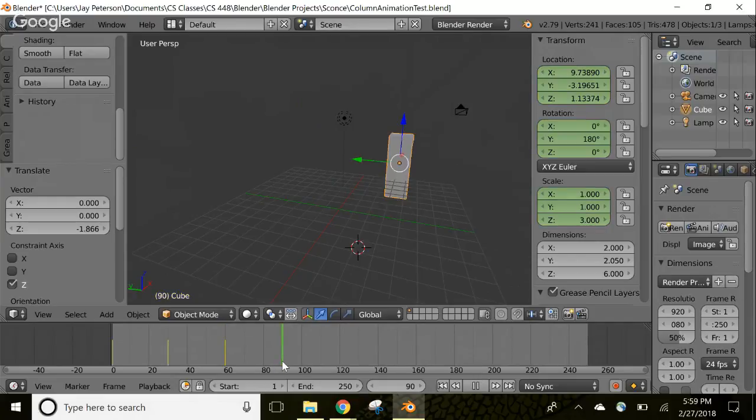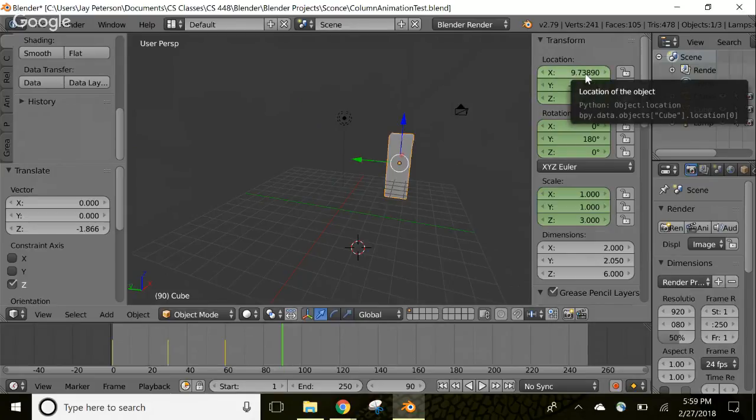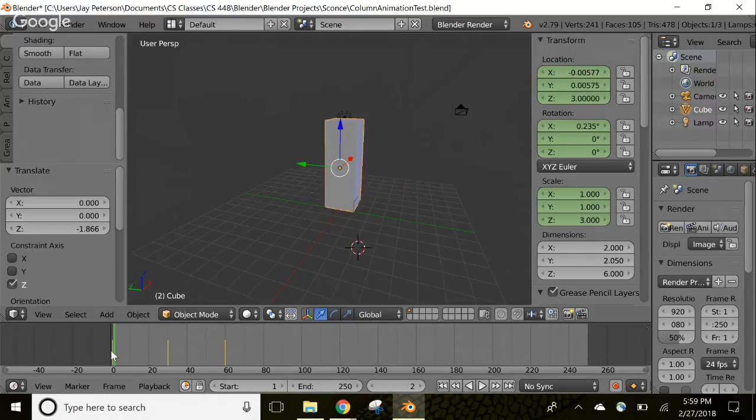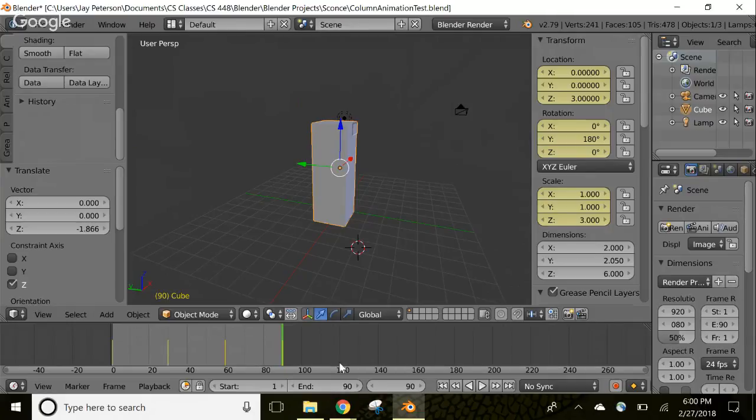And then I'll go to 90. And then since I only have a short animation, I'm going to make it 90 frames long.